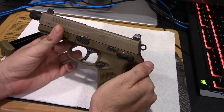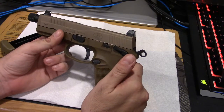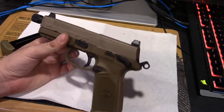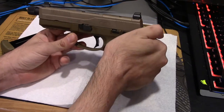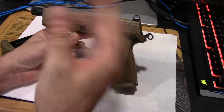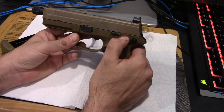What way you decide to carry your pistol is up to you. Personally, because it's available, I would carry it cocked and locked. That's because I'm a 1911 guy, and that's the only way you can carry one of these on safe, is cocked and locked. You can do that. You could also just decock it and run it double action, or you can load it, decock it, and then cock the hammer while it's on safe. Whatever you decide to do, that's personal preference. Just since you have an external safety, go ahead and use the damn thing.